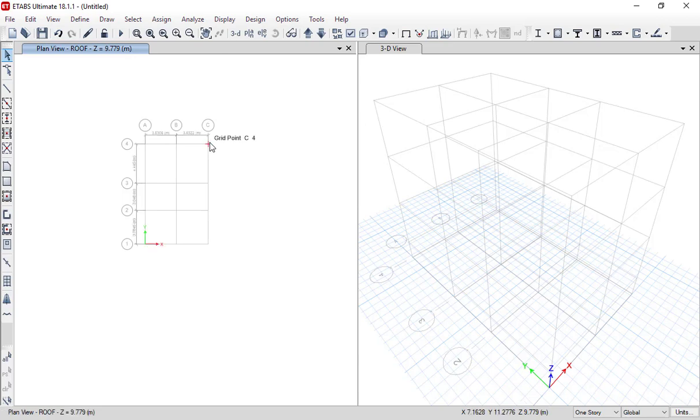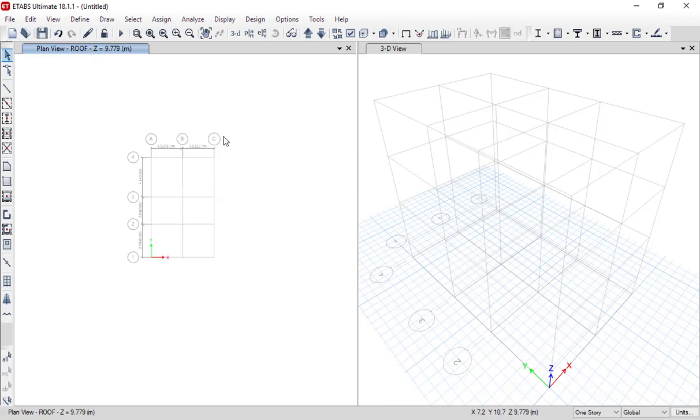And here I want to set my ground floor plan view. So here there is an option, Set Plan View. As you can see, your plan view has been set to the roof. This is my current plan view, that is the top floor plan view. So instead of roof, you can simply click on the Set Plan View icon directly from this toolbar, or you can also use the shortcut mentioned, Ctrl Shift F1.